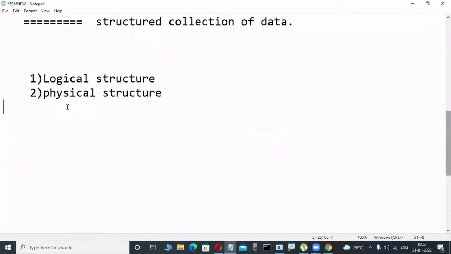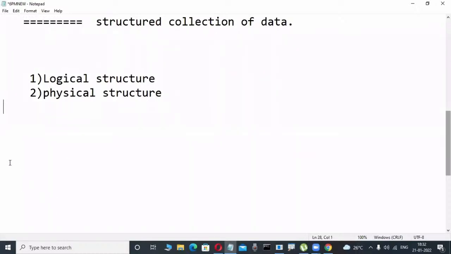Okay, logical structure only. Really, I am also working in a logical structure. You are also working in a logical structure. You are a Java, .NET front-end programmer also working in a logical structure. I agree: logical structure of the database. But what is that logical structure? Suppose in a DBA, persons are working in a physical structure. Don't worry. But what is that logical structure at least?